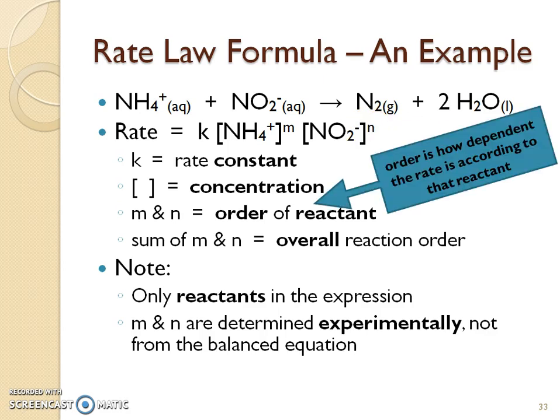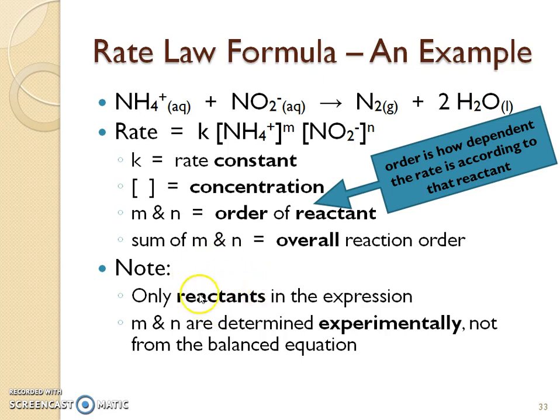And we want to remember that these orders show how dependent the rate is on that reactant. So just like we saw in Mr. Anderson, when that B was zero order, that meant that B had no bearing on the reaction at all. The reaction did not depend on B. It doesn't matter how much concentration of B there was, the reaction was going to be the same rate.